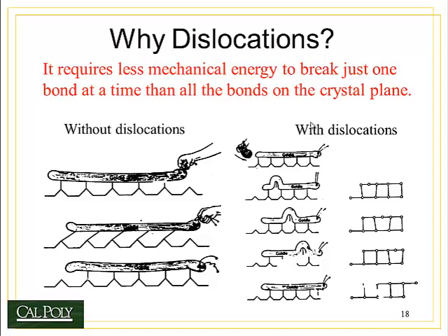So why dislocations exactly? Why is it easier? For that, we need our friend Goldie the glowworm. Pretend that her legs are the bonds between one plane of atoms, represented by her body, and another plane of atoms represented by the ground. In false glide, we simply pull on Goldie until she breaks all of her bonds at one time — you can see how disheveled Goldie is. Instead, what we could do is give Goldie a swift kick and get her to lift one leg up. When she lifts one leg up, that's the same as having an edge dislocation. Goldie can then move that edge dislocation one step at a time until she moves one lattice position over to the right.